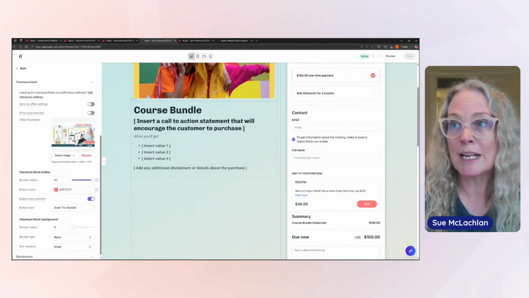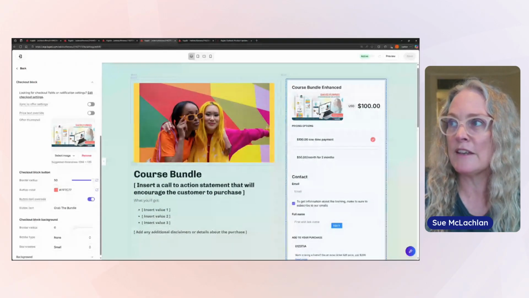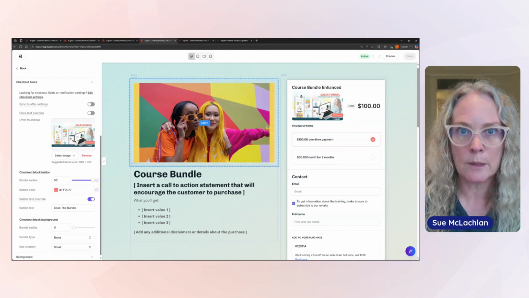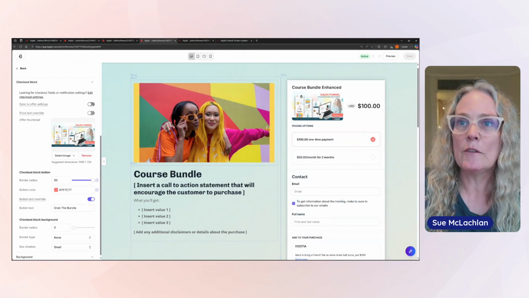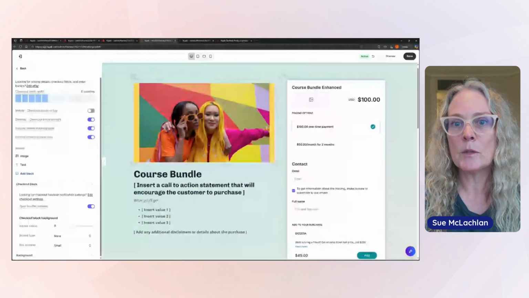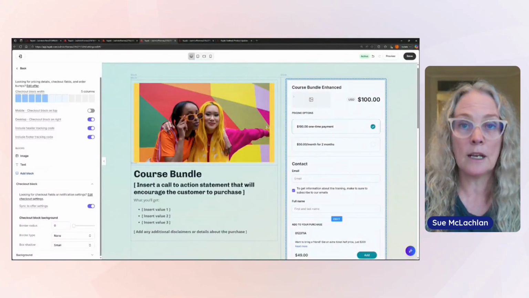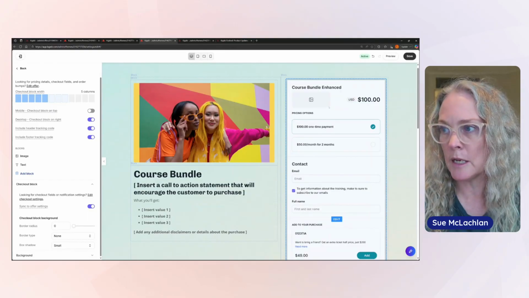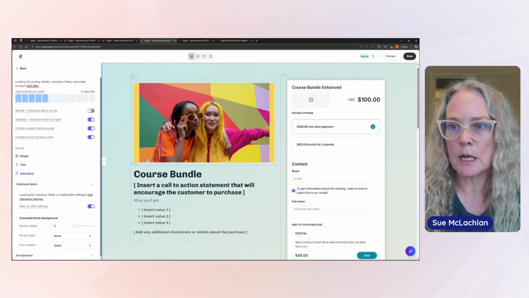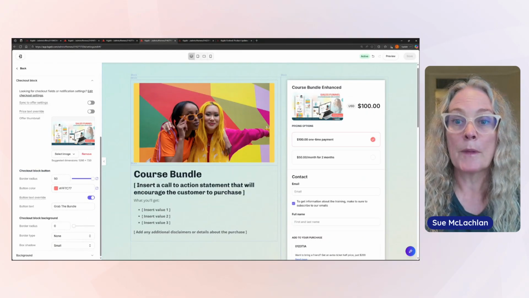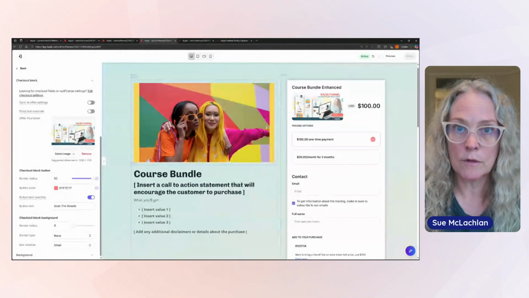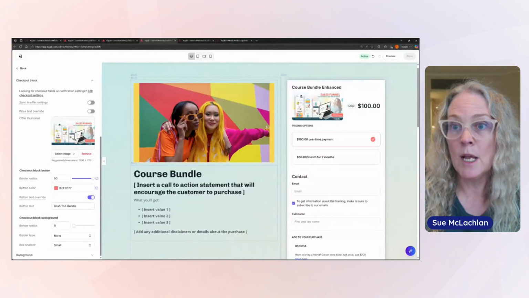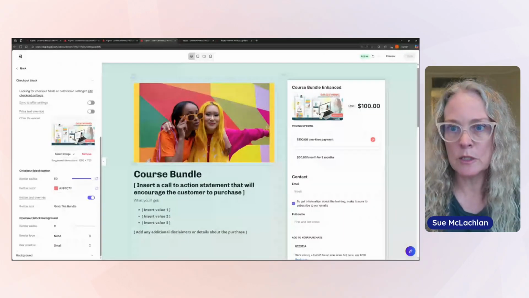I wanted to choose my own image because by default, sometimes you may find this image here and this image is pulled from your offer and you kind of have two of the same images next to each other. So if you sync to offer settings, that is where it is going to pull those offer details. I don't have an image. If I did, that specific offer image is what's going to show up here. Some of those other settings, if we uncheck that, you'll be able to see what they are. The button color and the button text override. That we are choosing to set this on this checkout, not to pull it from the offer. And that's all completely optional.